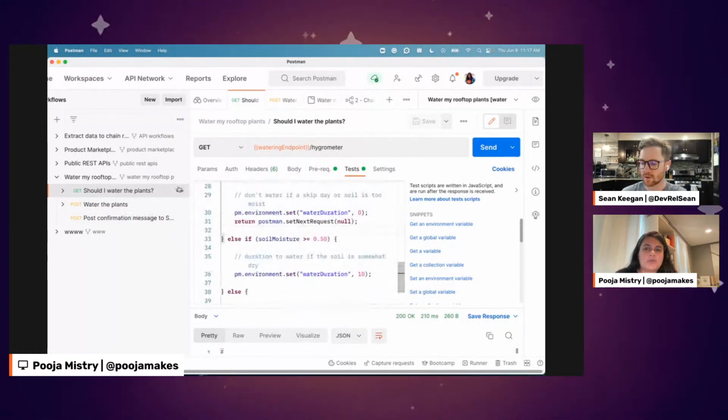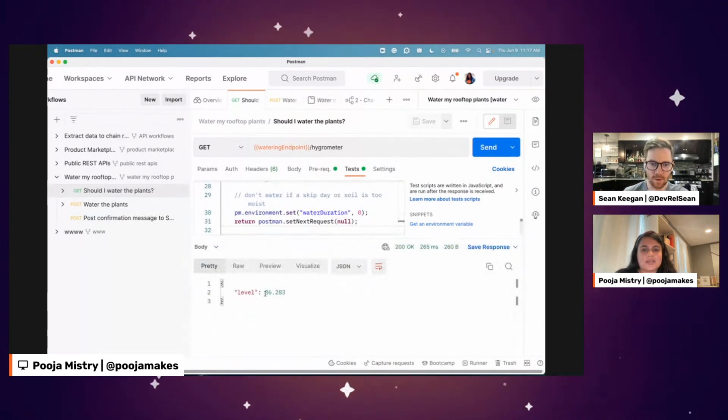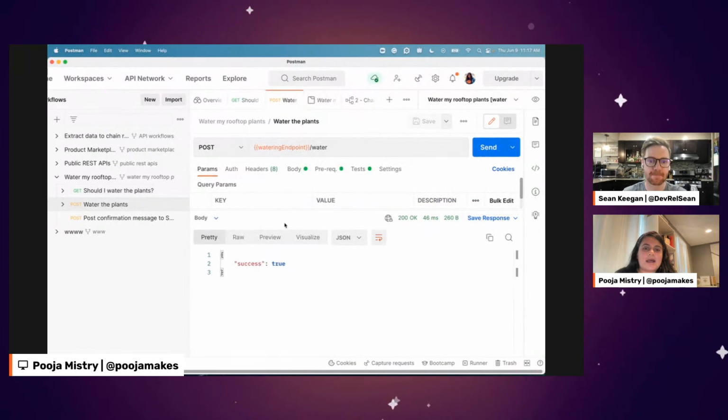So essentially if we're just running one request, the moisture level is pretty high, so we don't need to send this request.